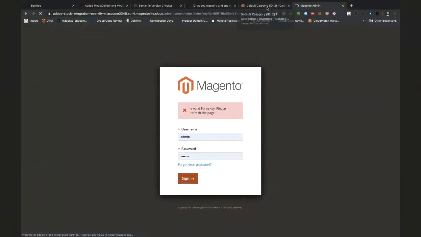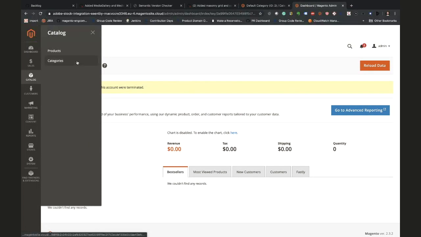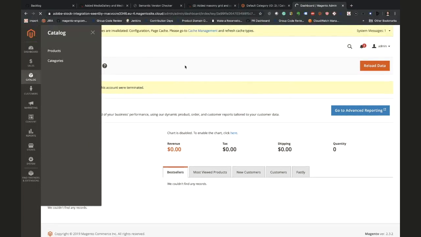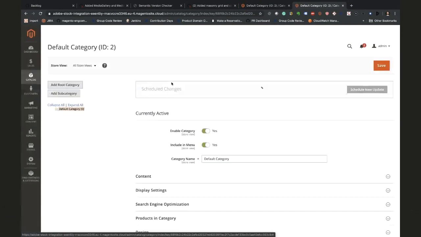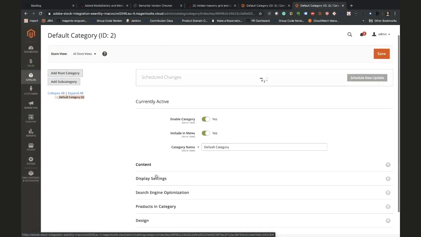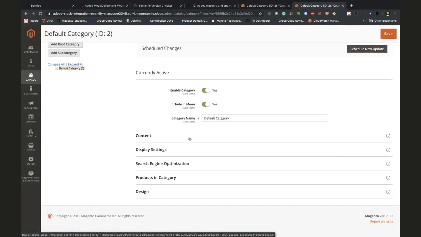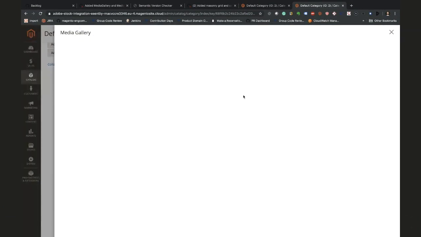We have implemented something. Nazar implemented the gallery story that is pointing the Adobe Stock Integration grid to a specific gallery on the Adobe Stock site, to the curated collection.